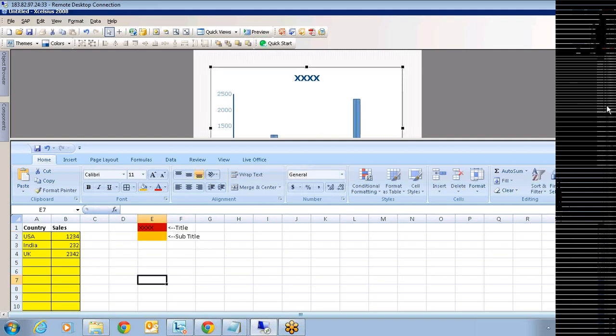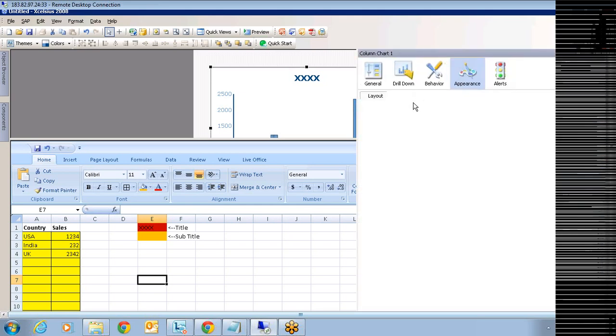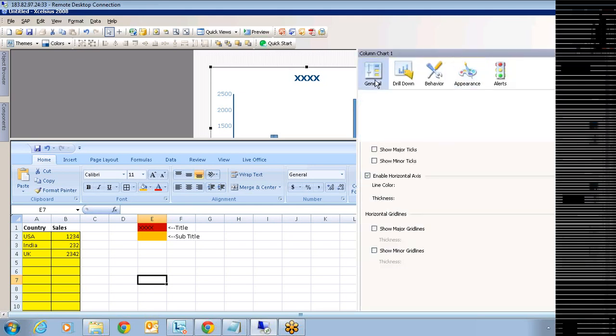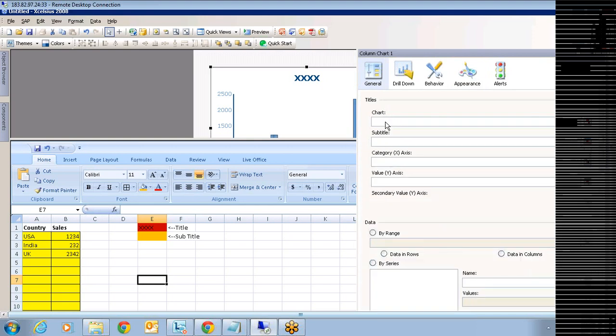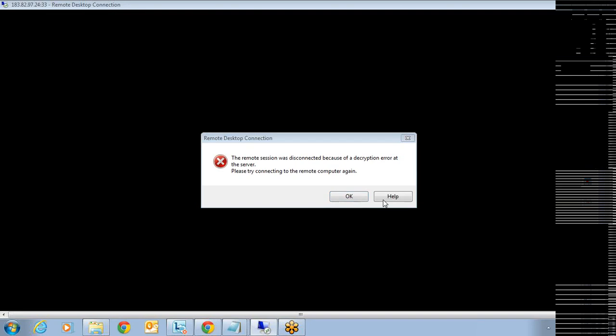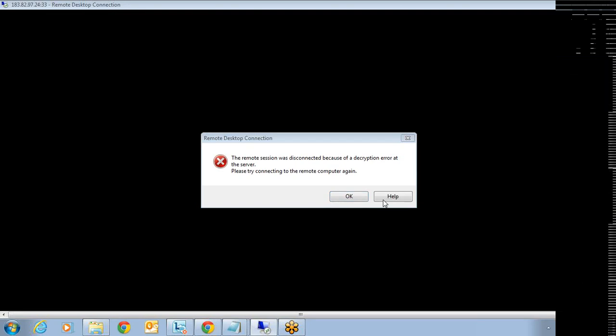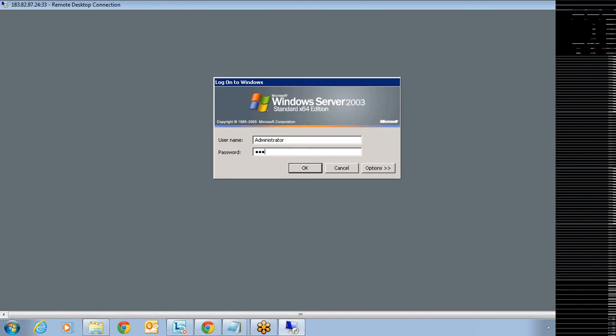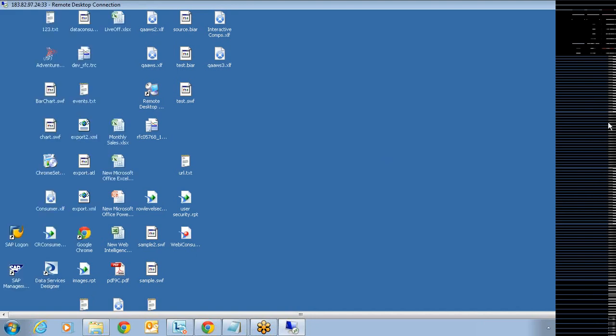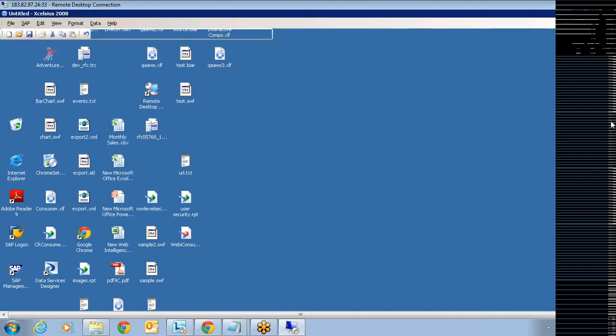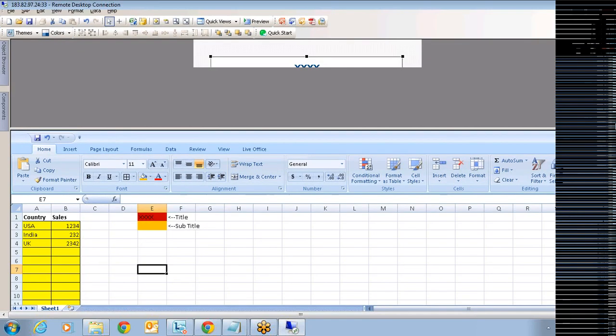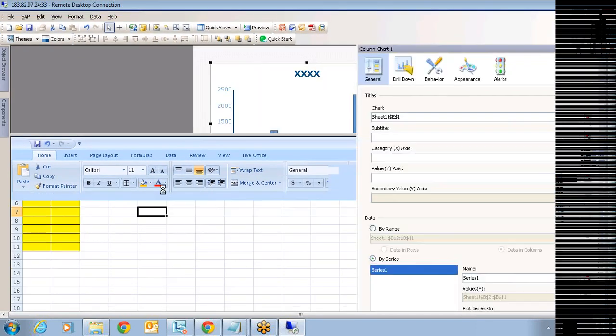So in my chart, I'm going to bind it. I have already bound this cell, which is chart title, and for the subtitle, I'm going to choose the second cell that you have here.